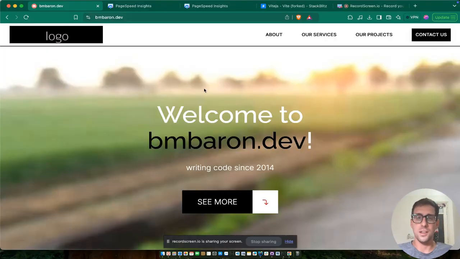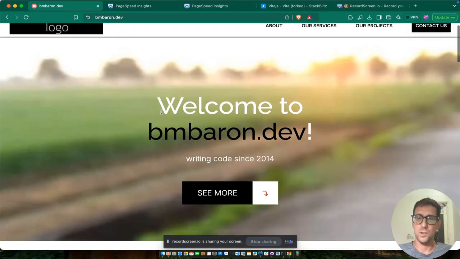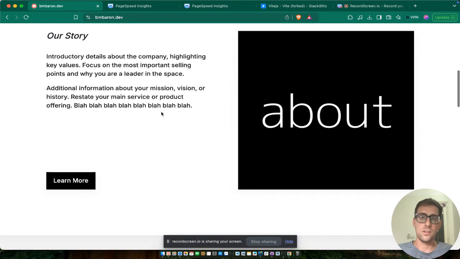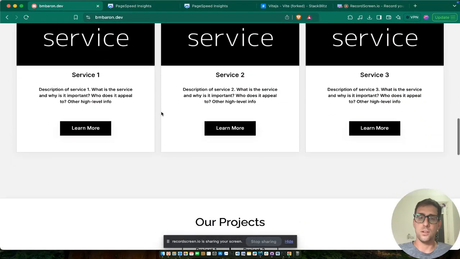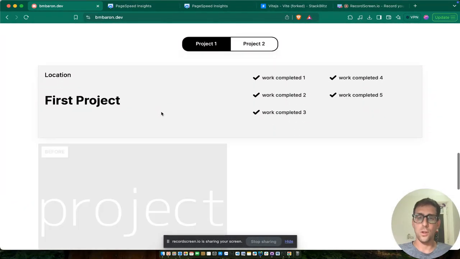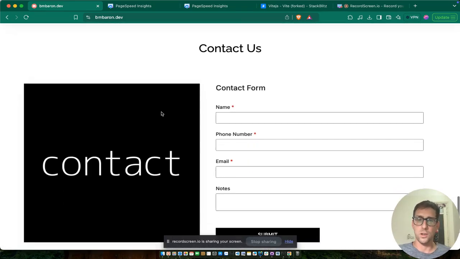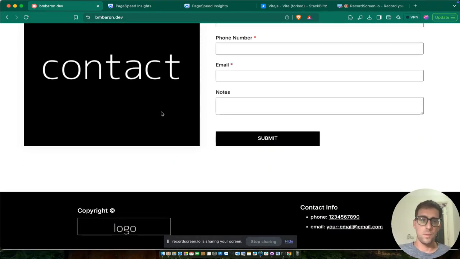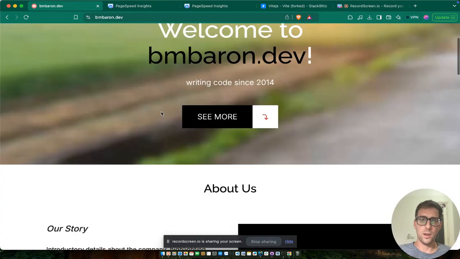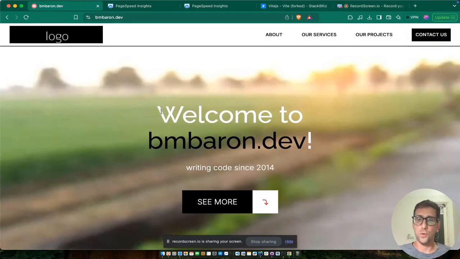I put some content into the hero section here. Still not sure if I like the black and white colors with the background image, but the other sections I just have sort of a skeleton template. Although the JavaScript functionality is working and it's got a form. So I think I've got the bones of my portfolio site here, but I want to talk about the structure because that's how I came into this refactoring topic.